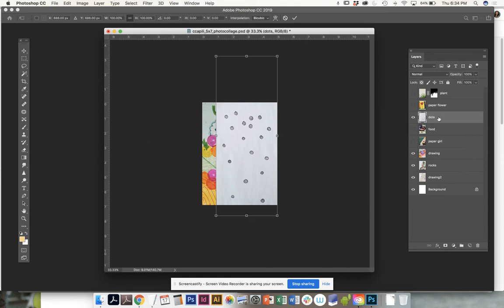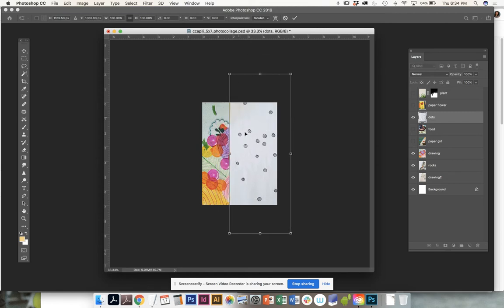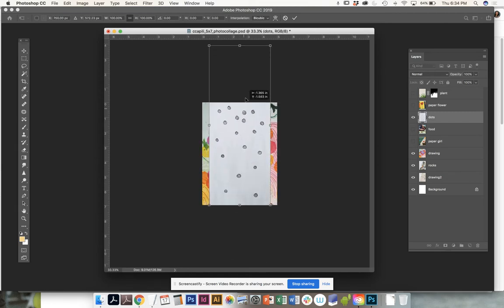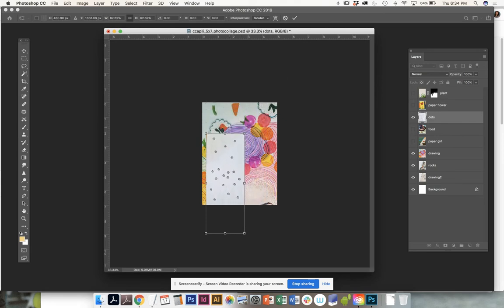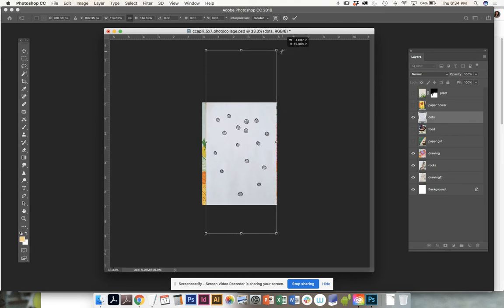Notice I'm on the dots layer, and when I did that, here is this bounding box. This is my full image, if you remember.